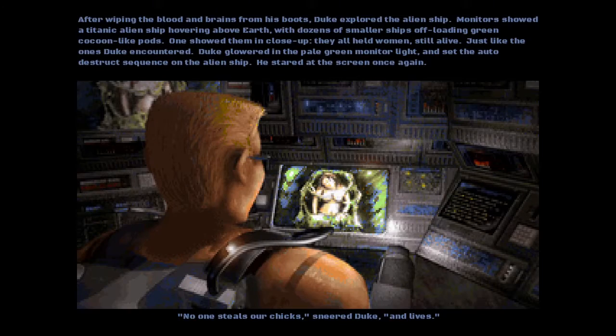He learns that the aliens are abducting the women to impregnate, sending him into a rage.